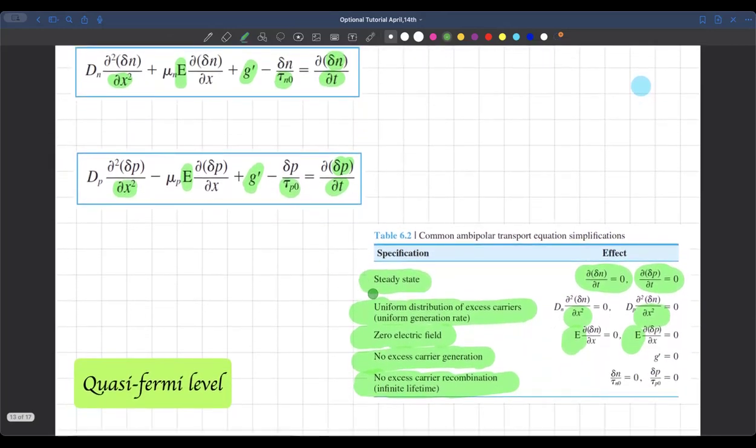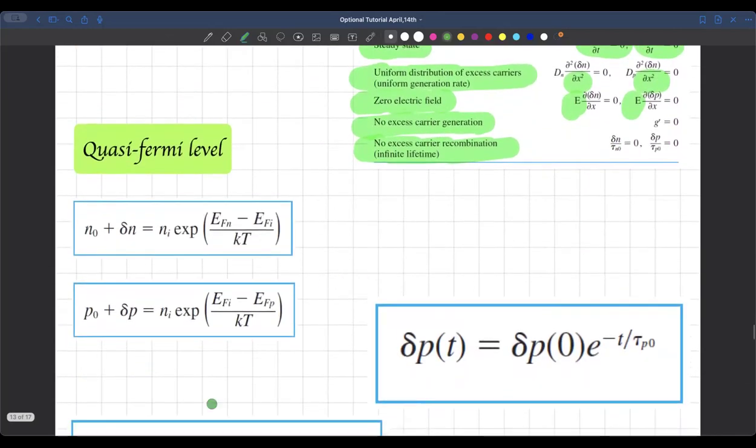The most important thing is to understand the terms and the different conditions. Because now you are talking about excess carriers, okay? The concentration of those excess carriers is going to keep changing with respect to time and maybe with respect to space. So what is going to happen with the Fermi level? It won't be similar to what we used to have before, because the excess carrier concentration is going to change. So we have to define another sort of Fermi level that should be treated as a quasi-Fermi level, okay? We name it quasi-Fermi level because we don't know how those excess carriers are going to keep changing, so it won't be constant.